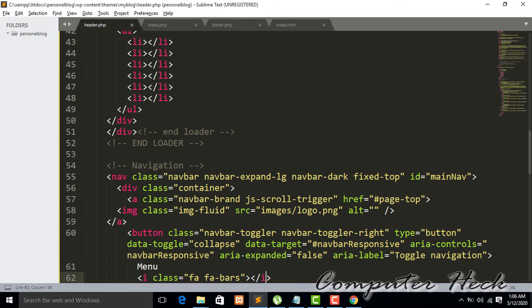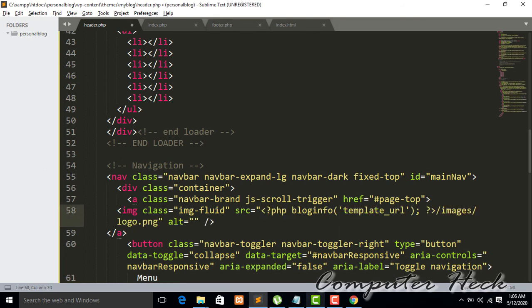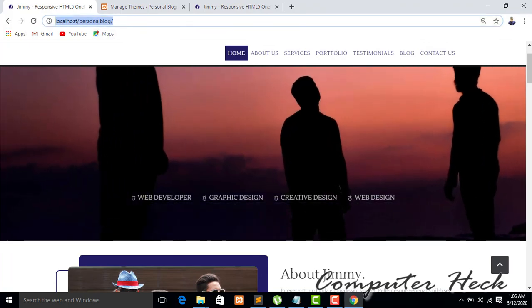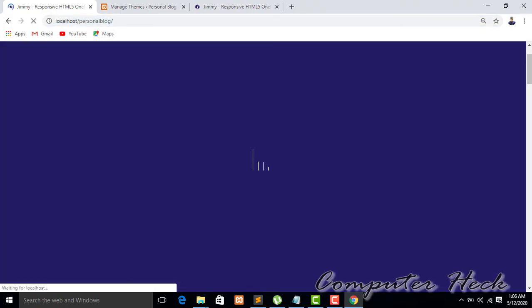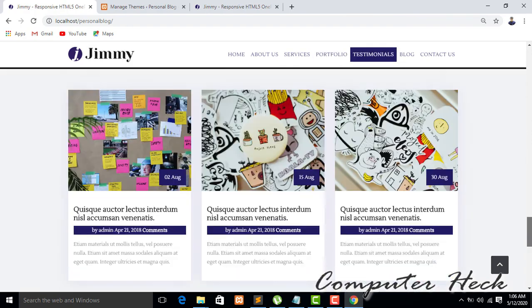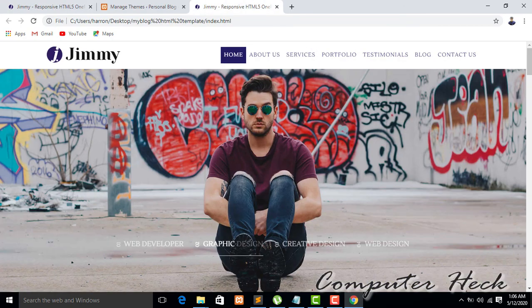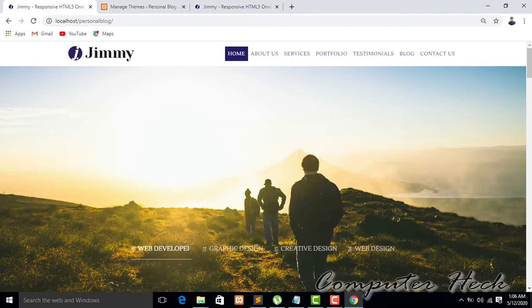This is our logo. Right here I put php bloginfo template_url, and now move back to your localhost and refresh it. Now your WordPress theme looks like your HTML template.